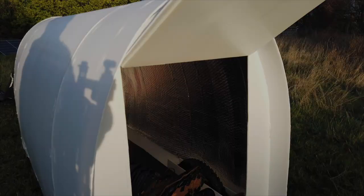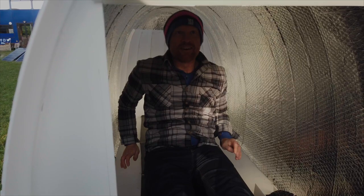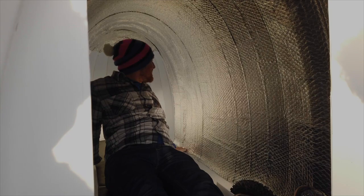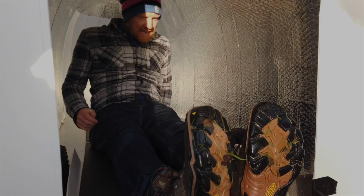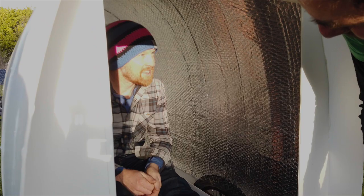I fit! That's so cool! You should be able to sit up and still have headroom, unless you're much, much taller than I am. That's good. That is really, really cool. There's a nice little echo in here too. Oh, I cannot wait to spend a night in this. So I guess the plan is to box these out and have a little bit of hanging storage and stuff. That's really nice. Space to potentially put a little gas bottle stove in there. Obviously, I wouldn't cook inside, cook outside, but if it's there, it's nice and easy in storage.